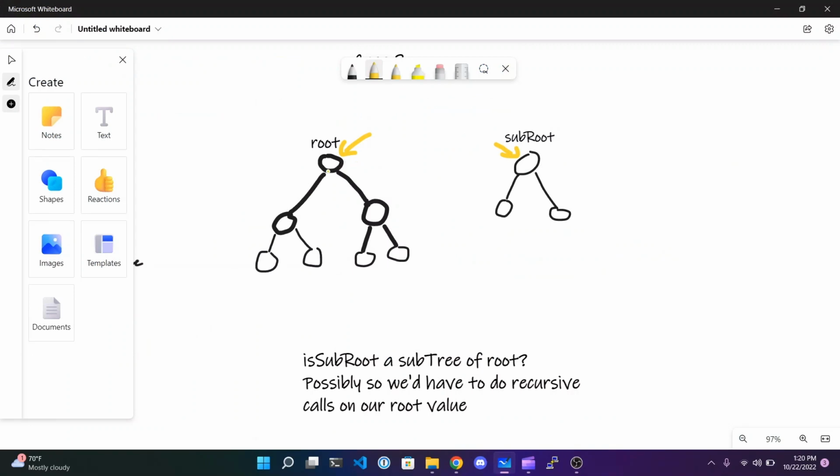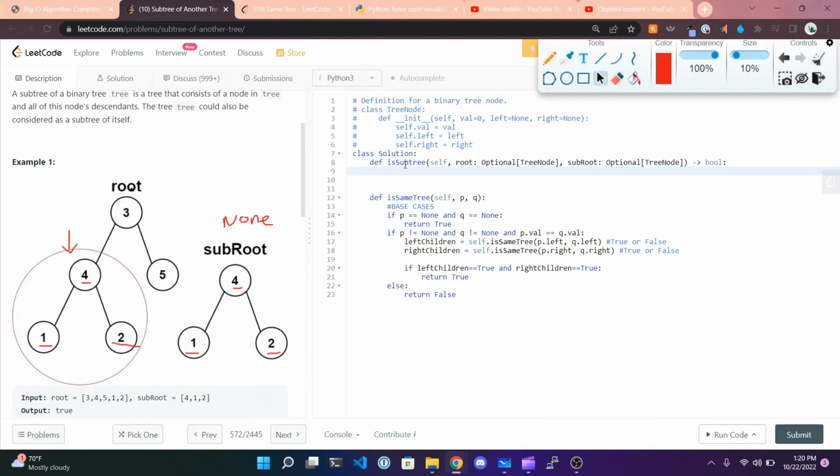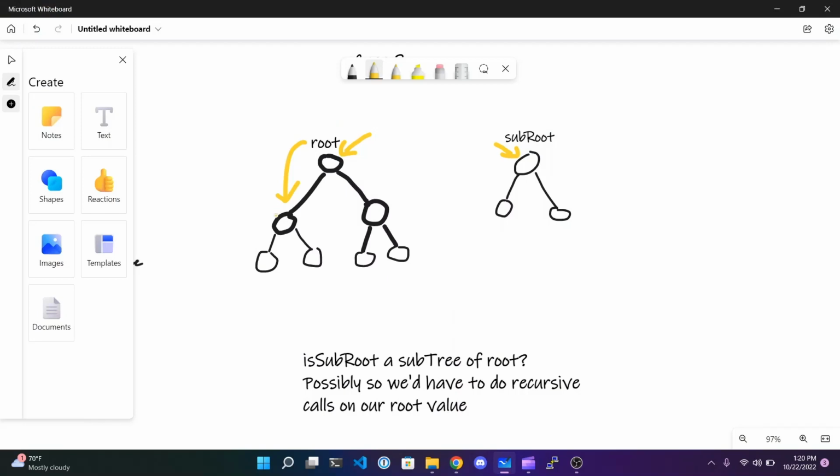If it's not, then we're going to do a recursive call and say, is subtree with root dot left, which is this child, this subtree right here. So then we're going to do the entire calculation. We're going to say, is this subtree the same tree as this tree right here? If it is, then good, we can return true. If not, then we would just move downwards again, right?